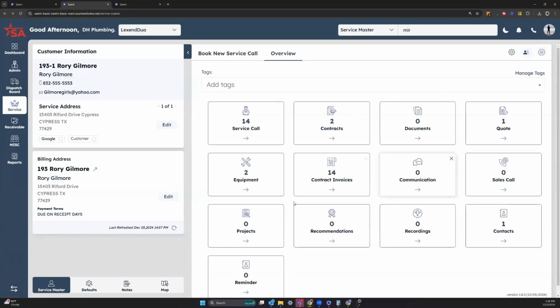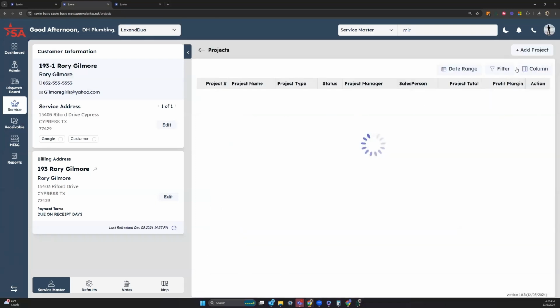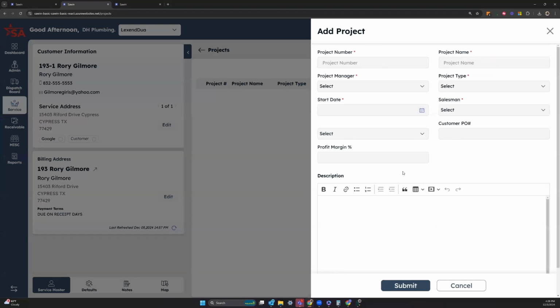And the last thing that I really want to cover is around projects. And keep in mind, this project tool is really close to what we consider job costing, to ensure that you cover everything from your material and your labor to the service calls and proposals that you push out, the invoices that you push out, any additional expenses or miscellaneous expenses that you all incur. All of that can be associated with your project here. And you can even set a profit margin goal to ensure that you're staying on top of that profit margin.